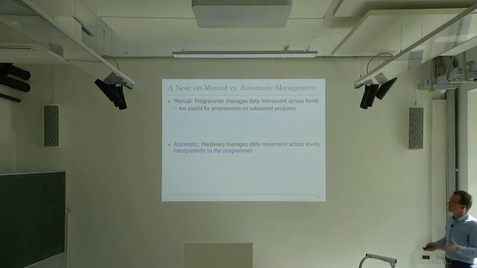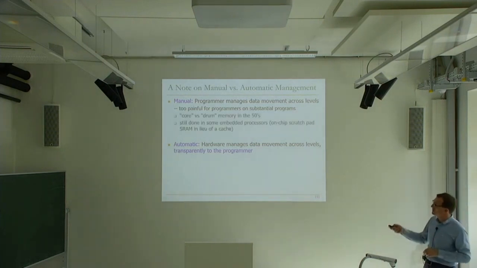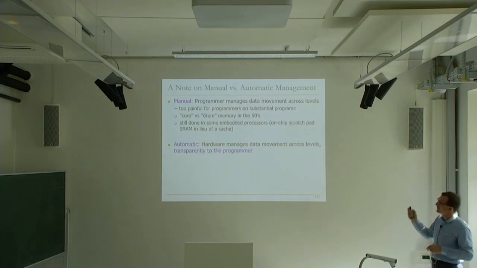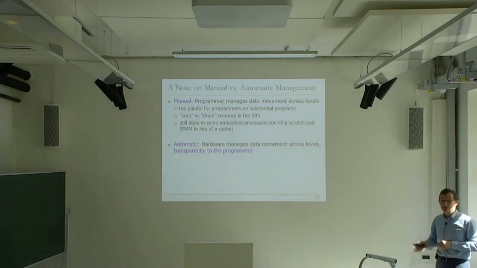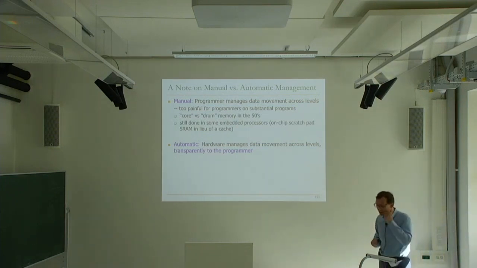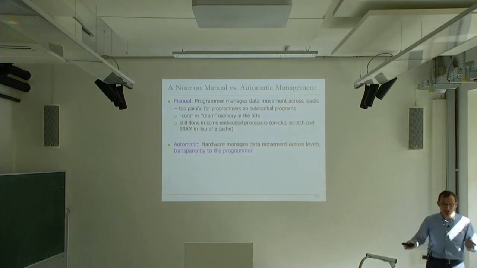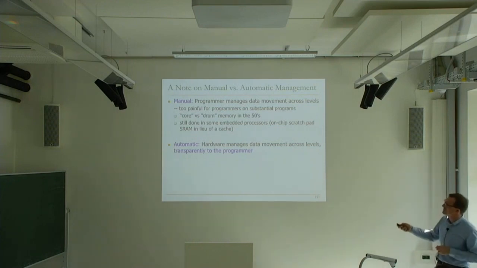That's true for caches also, right? Caches could be managed by the programmer. It used to be managed by the programmer in the 1950s. It's still done in some embedded processors. There's an on-chip scratchpad. GPUs still have what they call shared memory. Essentially, that's a scratchpad that's managed on the GPU. They also have caches, but they have parts that are manually managed.